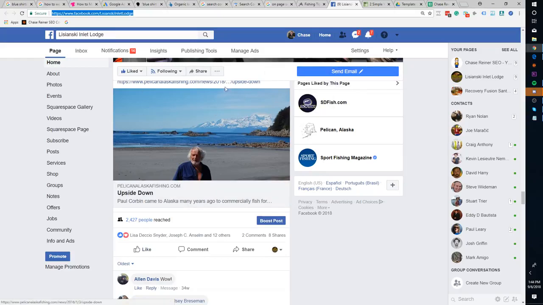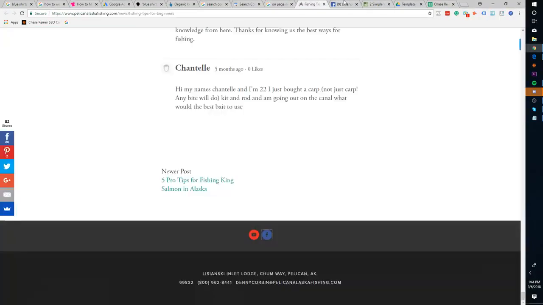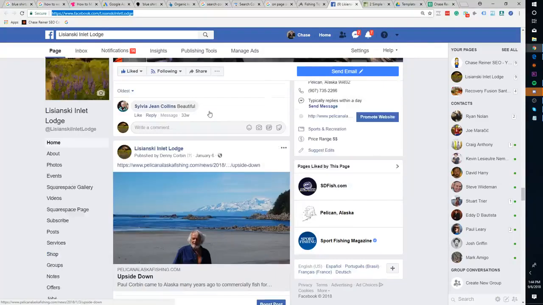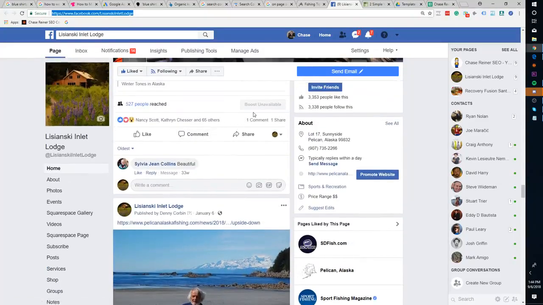So if you're not observing what's going on in your industry on not just Google, but other facets like YouTube and Facebook, you could be losing out on a lot of opportunity. And again, you don't have to completely copy people, but if you can take what they're doing right, start experimenting and see if that works for you, and then bring more value into that by maybe combining what other people are doing or your own ideas, that's how you're going to really start winning in your industry.